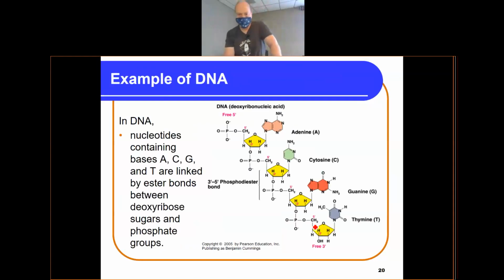All right, so your DNA is going to look exactly the same, except you're going to have thymine, which means now you have a methyl group here instead of uracil, which doesn't have a methyl group there. That's not what you're looking for unless they label it as thymine, then you know it's DNA. But what you're looking at is the C2 off of your sugar. If those are both H's, you're looking at DNA. All right, so they link exactly the same. It's the 5' phosphate with the 3' hydroxy.